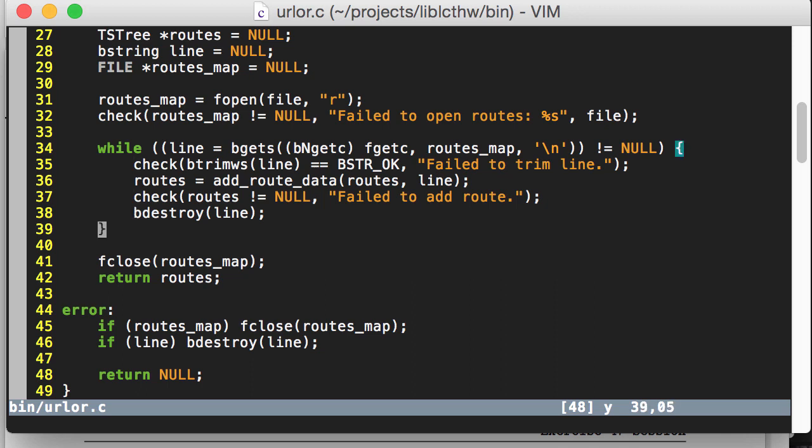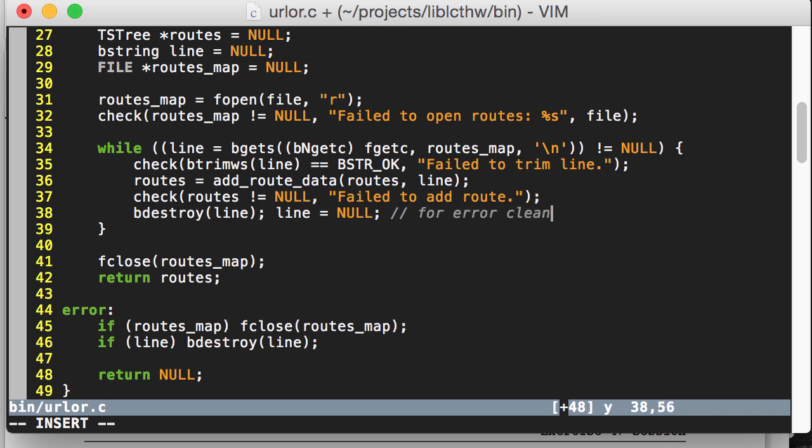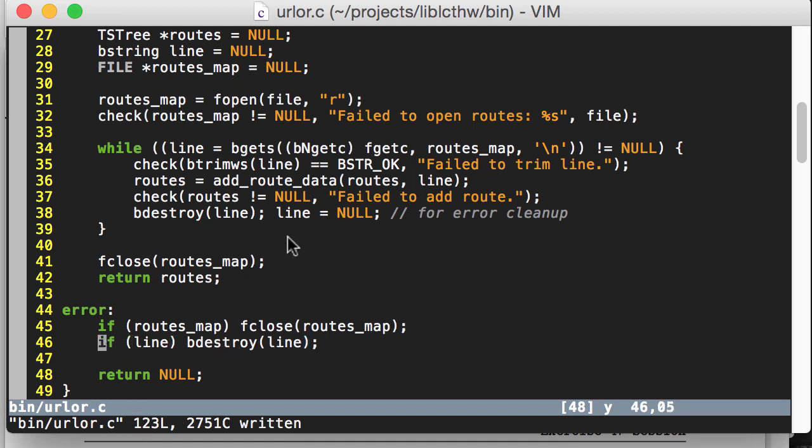So, if I bdestroy here and it loops to the top, you know what, just to be safe, I'm going to say line equals null for error cleanup. Okay, so we're doing a destroy, then setting it to null, so that way when it reaches here, if it was destroyed, but there was an error, it won't actually do a double free on accident. Okay, that's a common error.